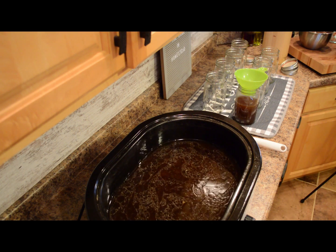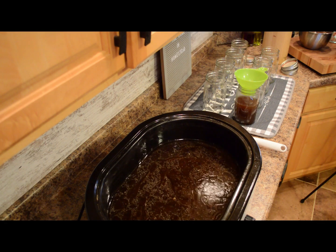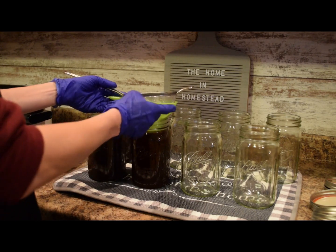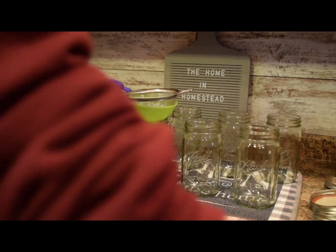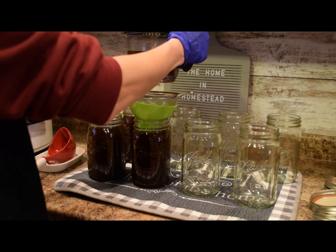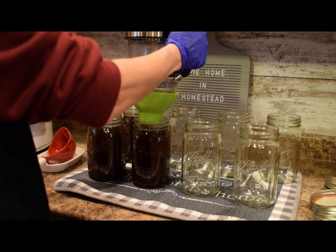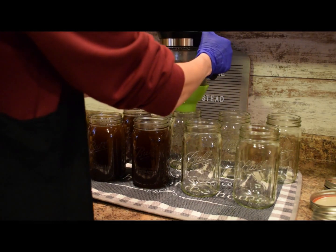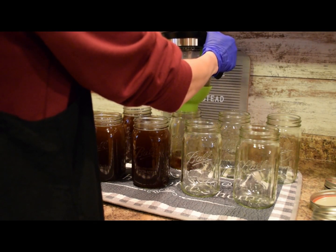I have my pressure canner set up and warming the water within it so that it'll be ready for these warm jars of beef bone broth. So the setup I have here is I have my canning funnel, then I have a mesh strainer. Then I have my fat separator, which has a larger strainer on top. And then I'm just filling it to a 1-inch headspace, which is just about to the bottom of the threads of these wide mouth quart jars.